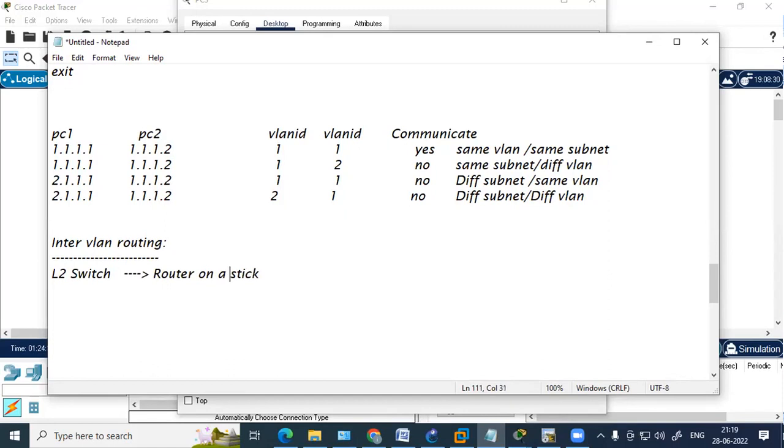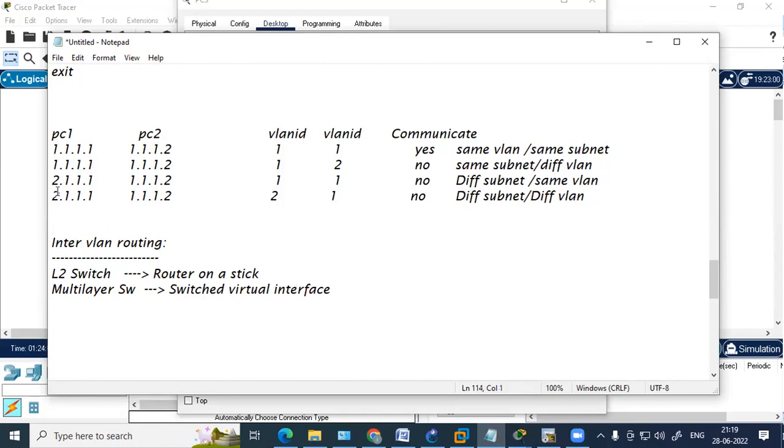I'm going to show that. The second one, if it is a multilayer switch, the inter-VLAN routing is done with switch virtual interfaces. They act as a logical L3 port, not a physical port. Let us see both of them one by one.